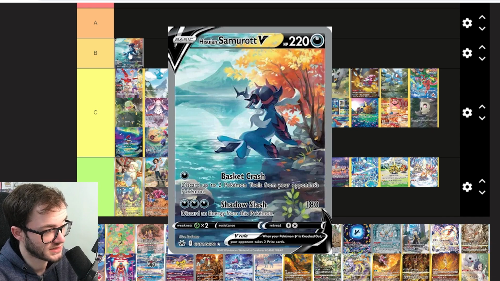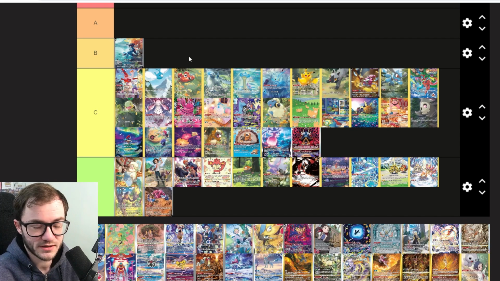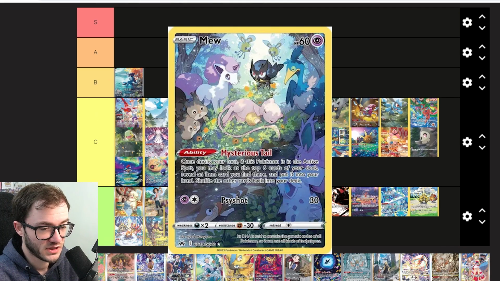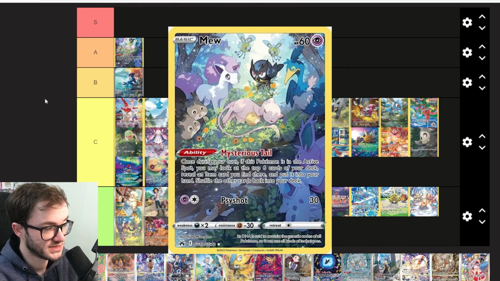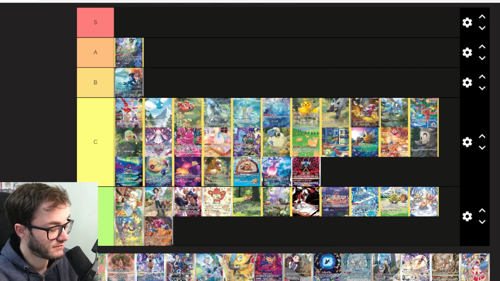Hisuian Samurott. Okay, that's going to be our first B. I absolutely love the artwork of that. It just looks really majestic. Looks really nice. I really do appreciate the artwork. Now, the Mew. This is the Mew from the Galarian Gallery. I'm going to have to put the Mew in A tier. Absolutely love the Mew. Beautiful, stunning card.